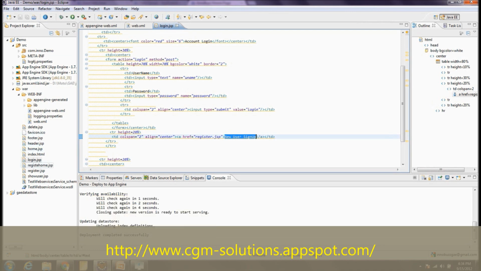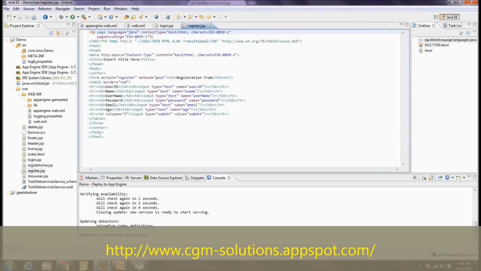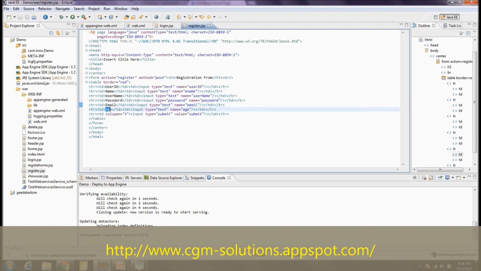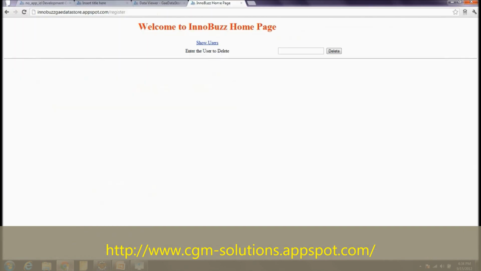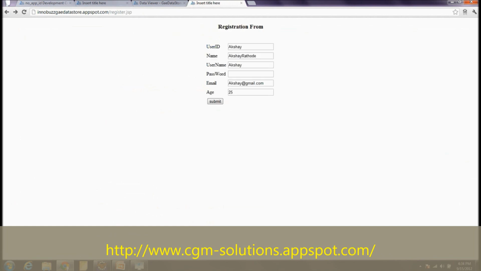Go to register.jsp. We have mentioned user ID, name, username, password, email, age, and the submit button. This is what you are able to see here. This is a registration form with user ID, name, username, password, email, age, and submit.